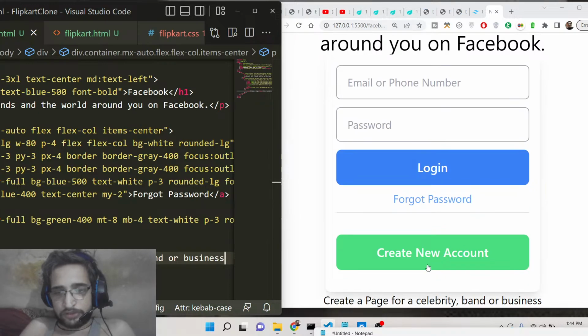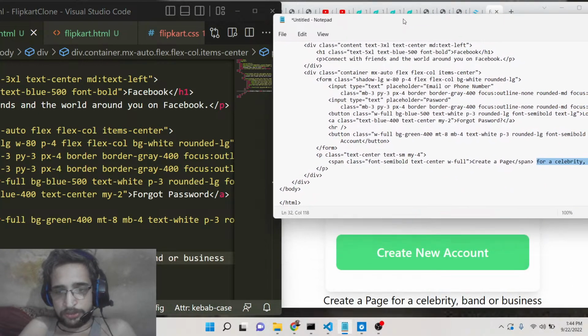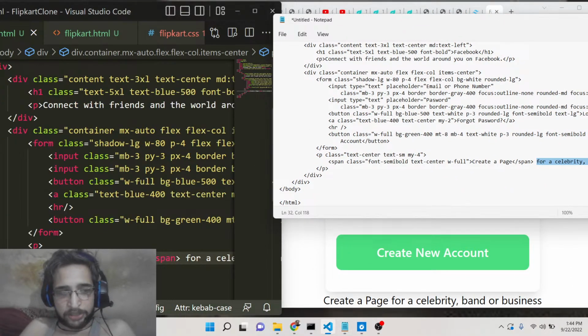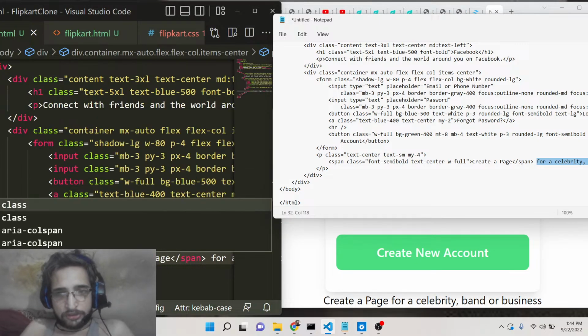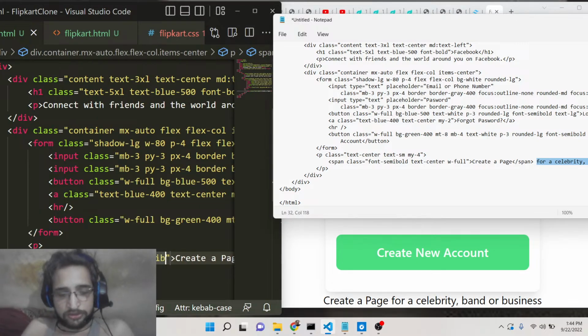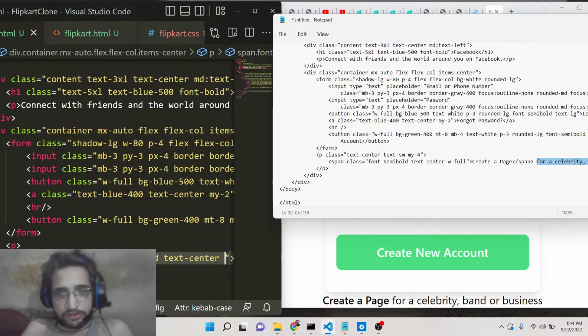So if you refresh it, you will now see create a page for celebrity and a business. So we can style this span tag here, create a page. We can change it to semi-bold, text center, and w full.